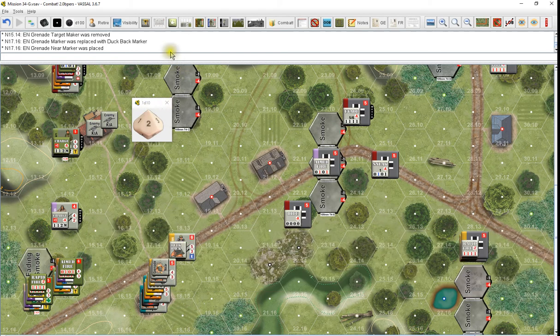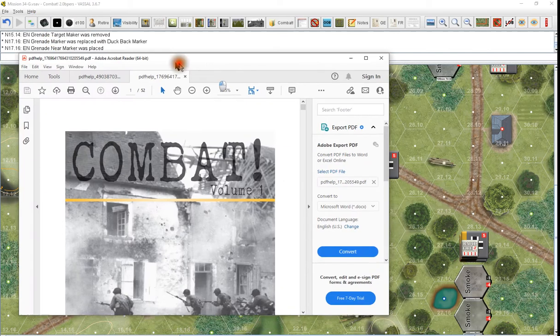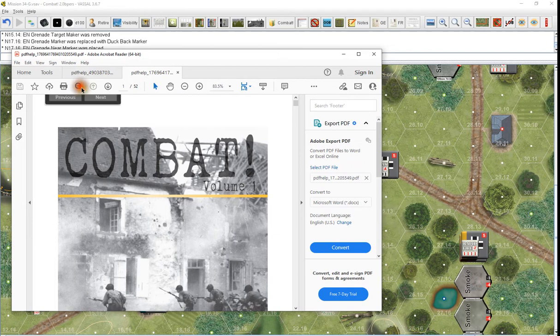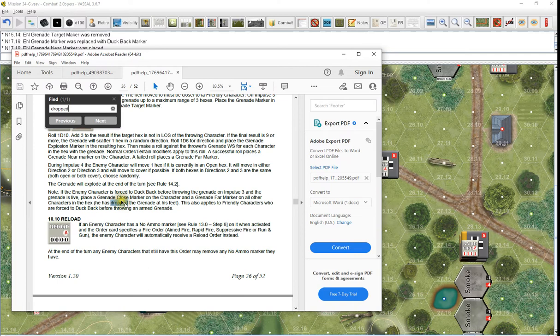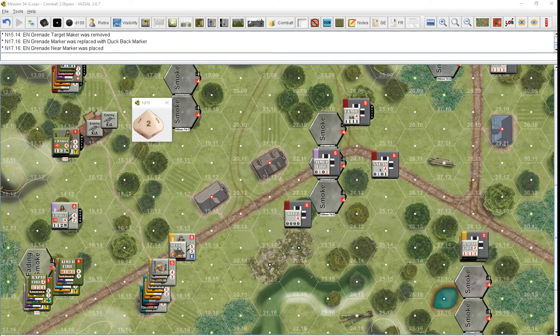I know there's something in the rules about this, and I'll be darned if I can remember it, so I'm going to see if I can find it real quick. Dropped grenades about guys in the hex. Place a grenade close marker on the character and a grenade far marker on all the other characters. All right. So grenade 4 and grenade 4.